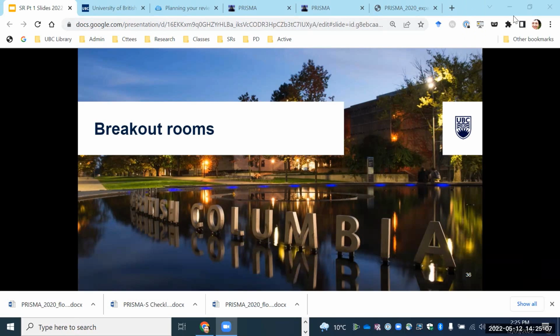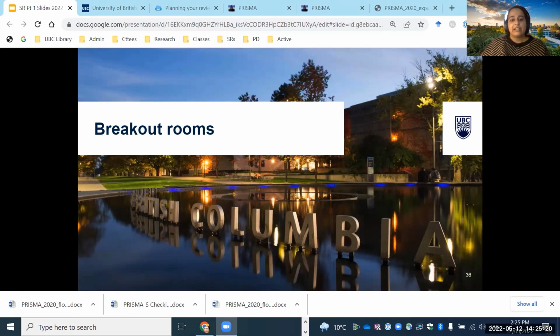I also considered PRISMA-P, because PRISMA-P is essentially a protocol, which is essentially like a proposal for the review you want to do. So do you or Helen have any ideas about that beyond PRISMA-P for a research proposal?